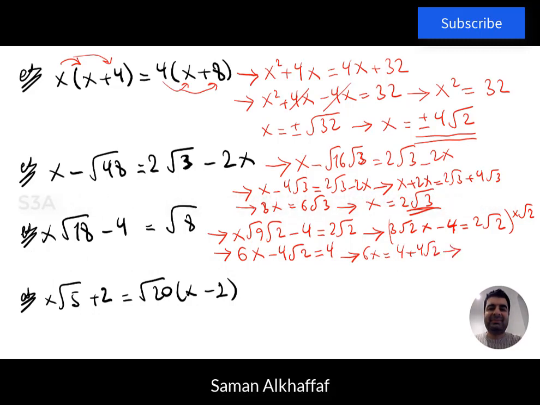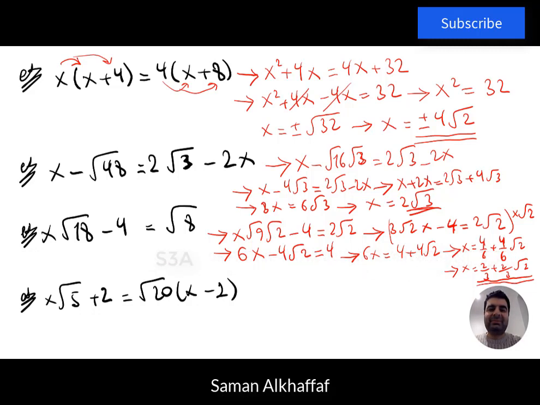And then we simplify this expression further, so for x, you have 4 over 6 plus 4 over 6 root 2. So these two can be simplified to x equal 2 over 3 plus 2 over 3 root 2. And this will be the final answer, or we can take the 2 over 3 as a common factor, and you would have 1 plus root 2 in between brackets. But this answer is correct.